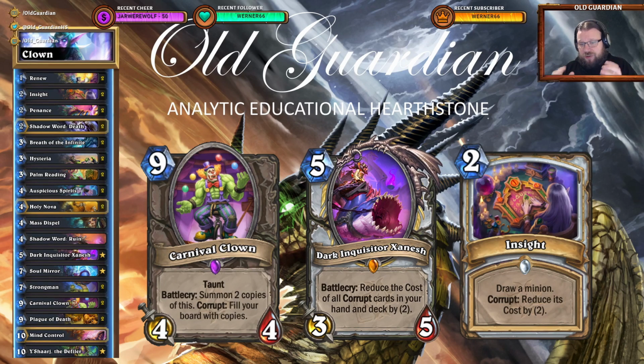Anyway, Dark Inquisitor Xanesh makes your corrupt cards a little cheaper, so they become easier to corrupt, and that allows you to play Carnival Clown in Priest. In addition, you also have Insight, draw a minion. Once that's corrupted, it reduces the cost of the minion by 2, so you can have Carnival Clowns that cost 5 in your hand, and then they become pretty trivial to corrupt.